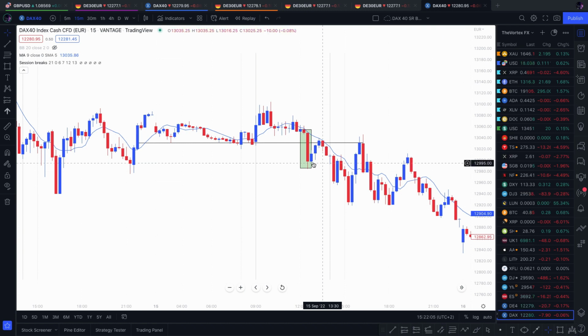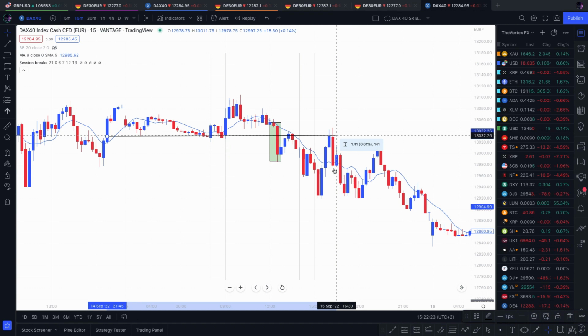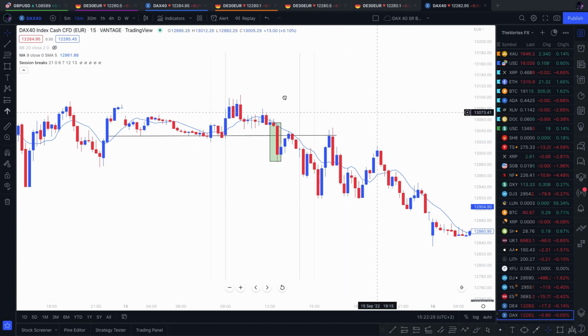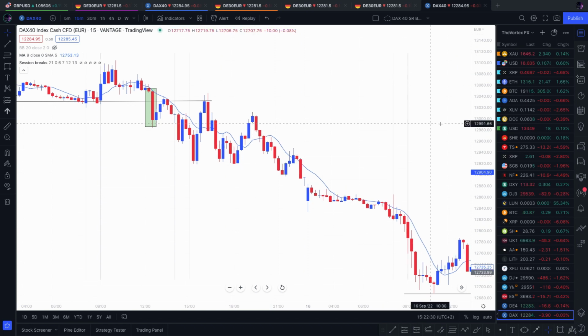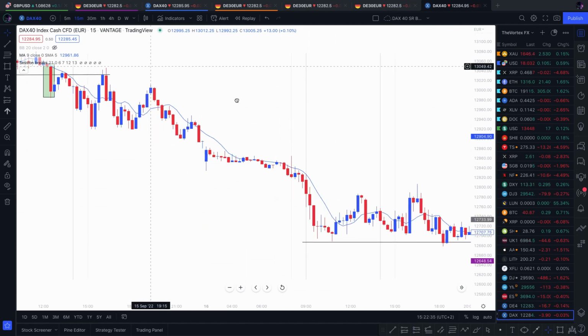We would have entered at the close of this impulsive candle, targeting a 1-to-2 risk to reward, and we can see price came up, and we have given ourselves room with a 10 pip stop loss, so this would not have stopped us out. It is a simple retest of this support line. That's all it is. And then we saw price move away and clearly take us towards our target. Right, let's carry on and see if we can spot some more.